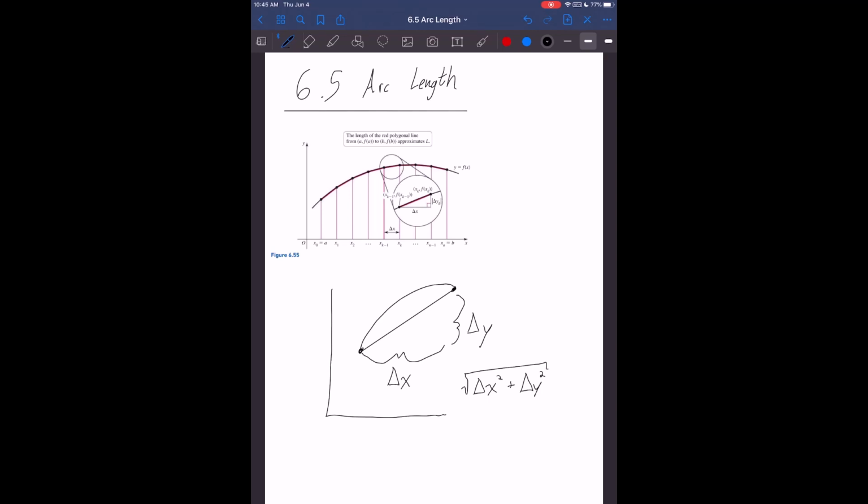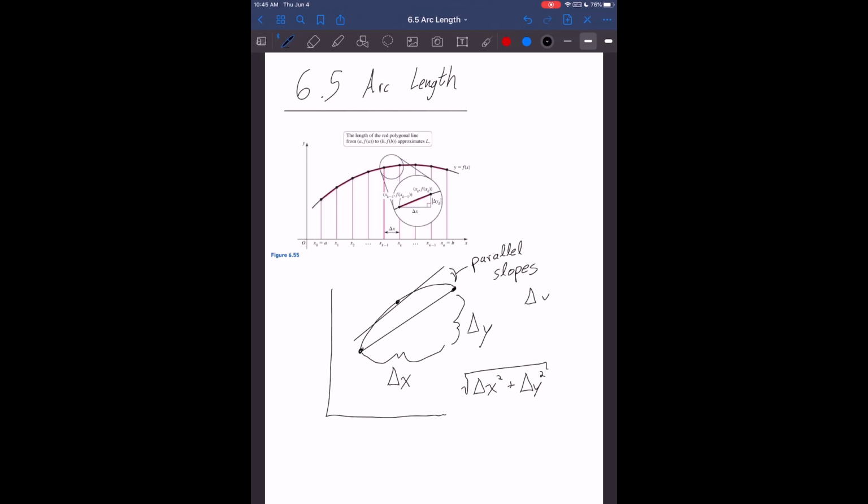Now, the problem is we don't necessarily know what delta x squared and delta y squared are. However, this is when some more calculus comes into play, and we're going to use derivatives to approximate this. So if you think about it, if we take a derivative in the middle or somewhere along this curve, what's going to happen is that these two lines are going to have parallel slopes. So, parallel slopes.